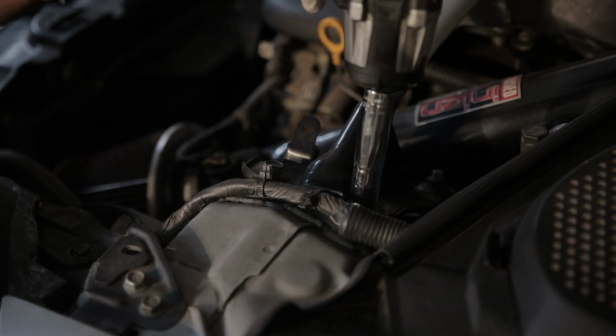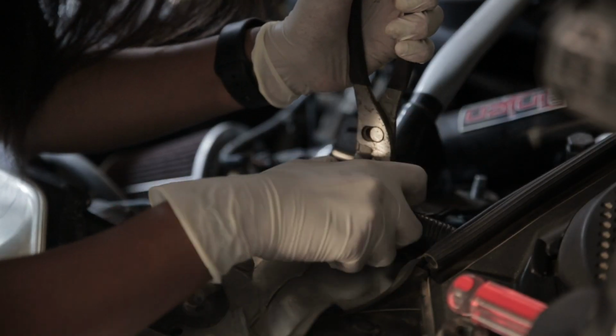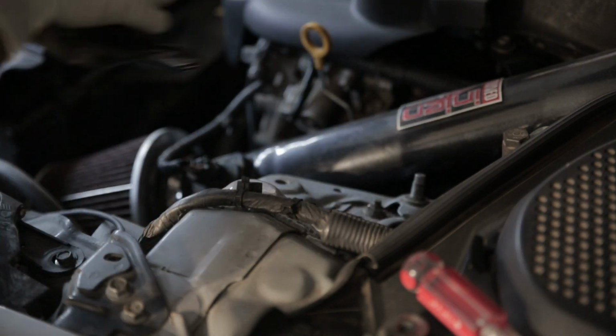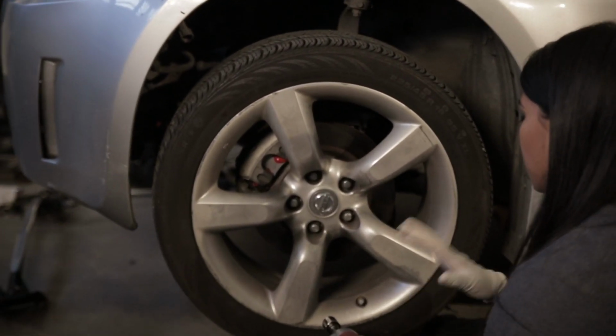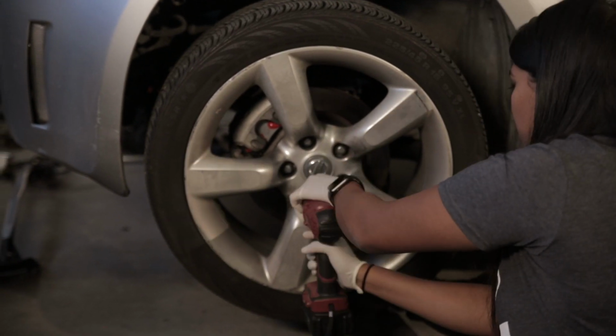First things first, we're gonna go ahead and use the 14 mil to take off the strut brace so we can get access to the shock nuts. Okay, so first things first, we're gonna take the wheel off. I already broke the lug nuts loose. Just gonna use a 21 to take this off real quick.